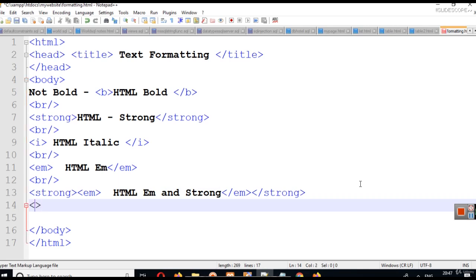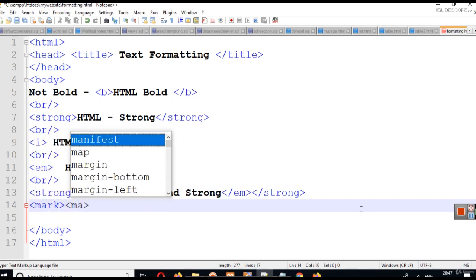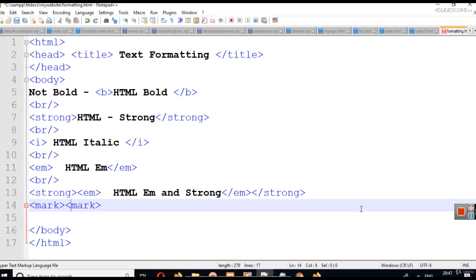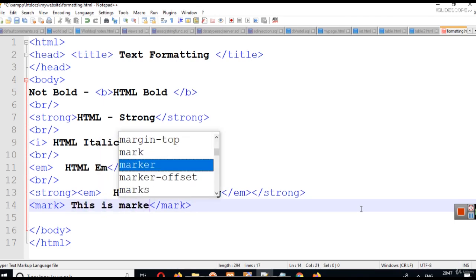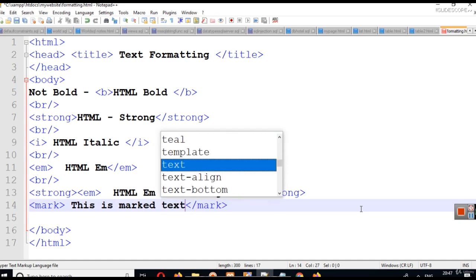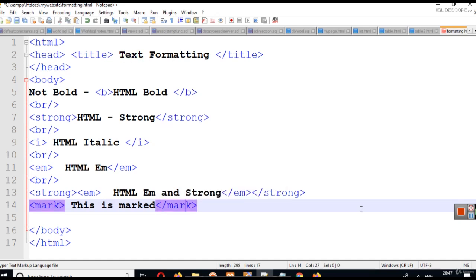Then after writing this, you can go to the next tag, which is called mark. The mark tag is used to mark a particular word, and it basically highlights that word. So let's say this is marked text.